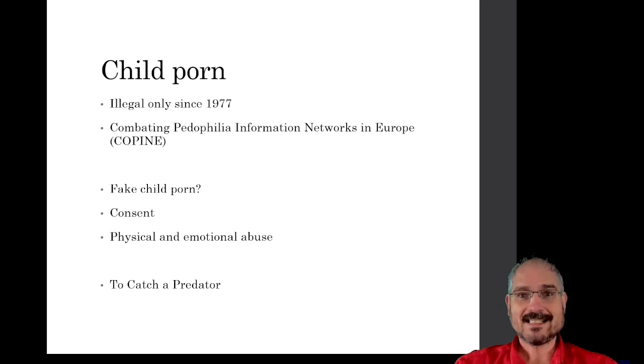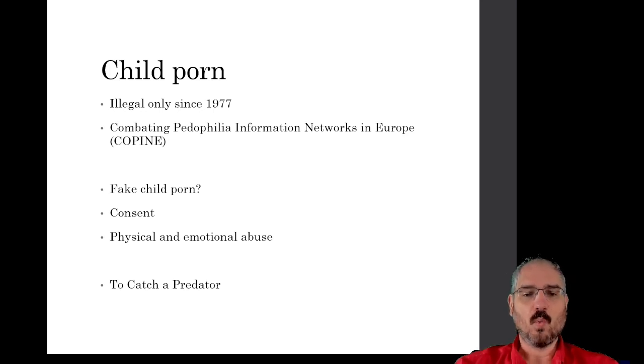In the United States, as of time of recording, that is still legal. It is not illegal to have one of those AI-generated images or photoshopped images or animated images of a child in a sexual situation. It is only real images with actual victims that are illegal in the United States. In other countries like the UK, those fake child porn images are illegal and explicitly prohibited by law.